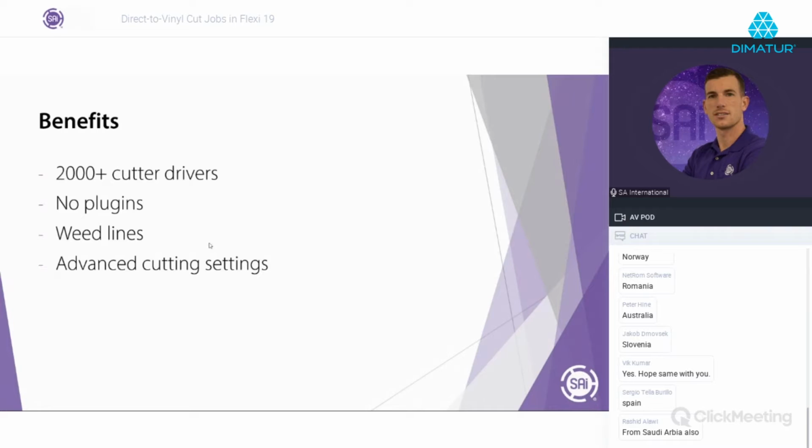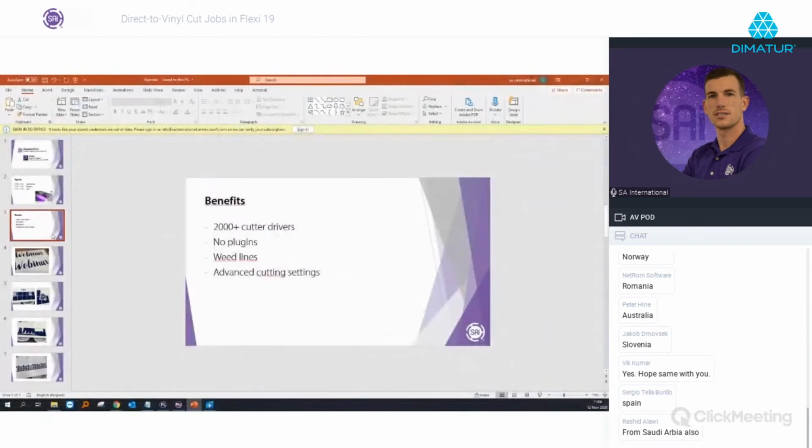We'll show today how the weld lines work, how you can easily add extra weld lines to help the process, to help the production speed, and also we'll show some advanced cutting settings.